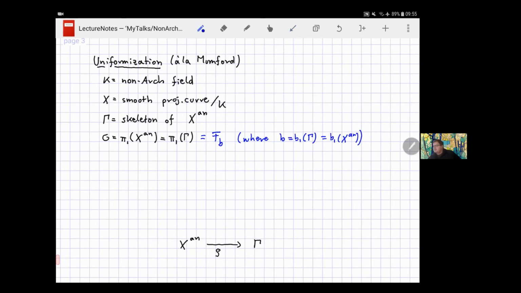And we want to construct a uniformization of the Berkovich analytic space here. How will we do that? Well, first, as I said, we'll consider the retraction to the skeleton. And now we construct a universal cover of this metric graph, which you can always do.